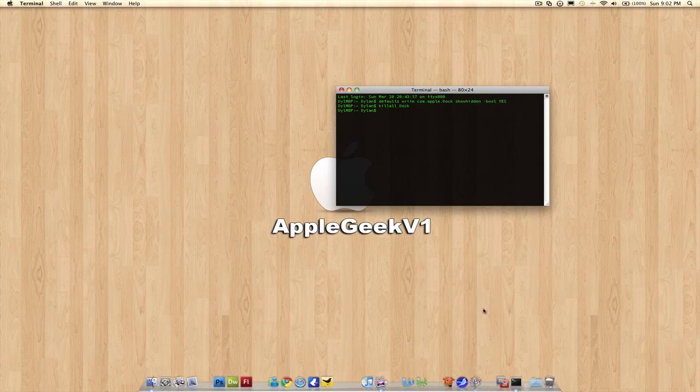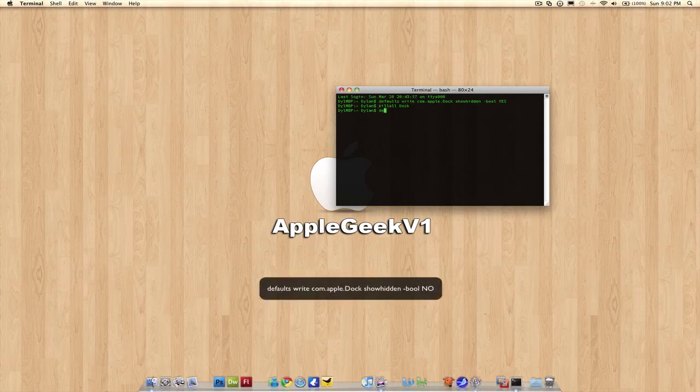To turn it off, we do the exact same steps. We type in defaults write com.apple.dock with a capital D, then showhidden -bool, then NO this time to cancel it.